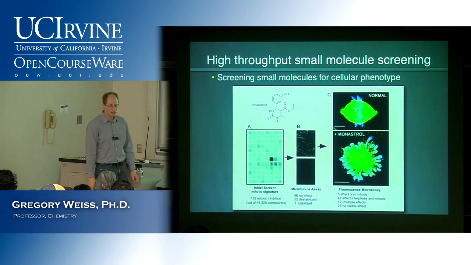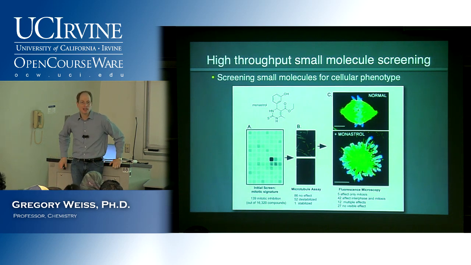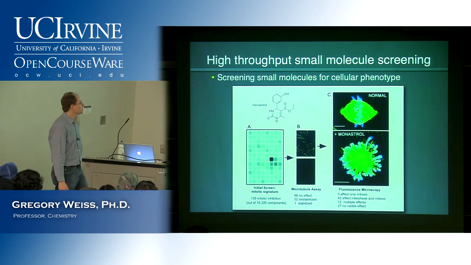All right, now of course, doing this requires some way to look for interesting phenotypes, right? We need some way to go out and identify, in forward chemical genetics, weird cellular phenomena. And so chemists have been very clever about doing this. This is an experiment done by Tarun Kapoor and Tim Mitchison.